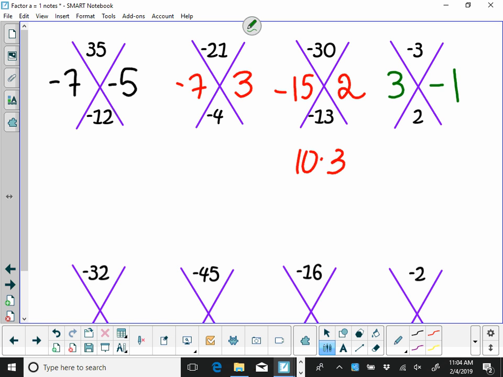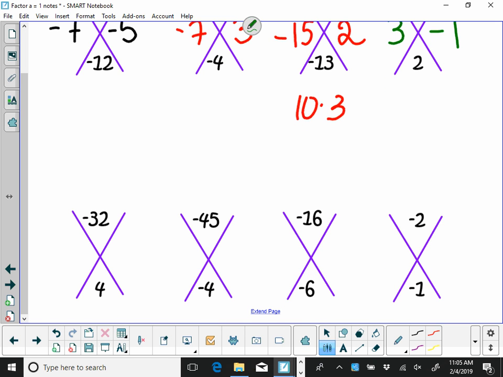Okay, so all we're doing here is knowing our multiplication and addition rules. It's fine if you have practice, as long as you have the signs right. Order doesn't matter. We start from the lowest number, and usually you keep it. If I was doing 32, I would start with 1 and 32, 2 and 16, 4 and 8. And then 5 doesn't work, 6 doesn't work, 7 doesn't work. Once I get back to 8, I'm going back up the other side. So those are the only 3 options I have for 32.